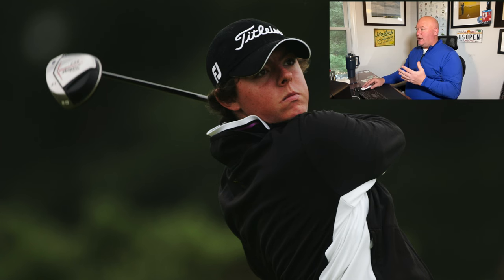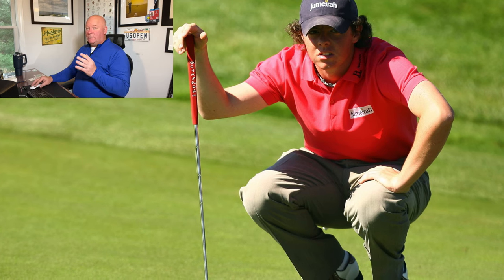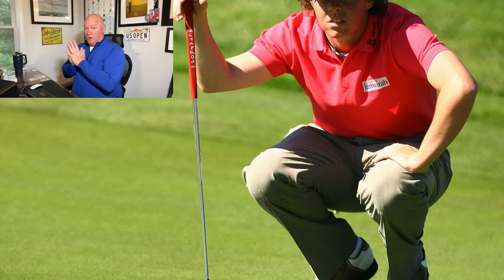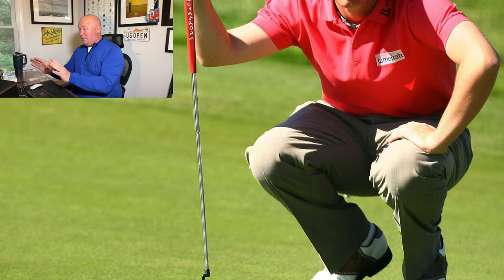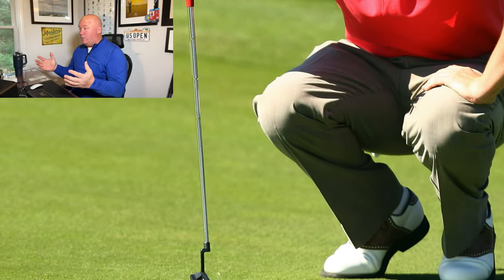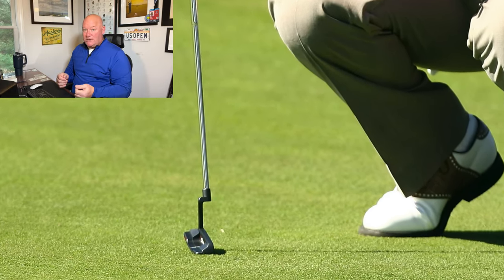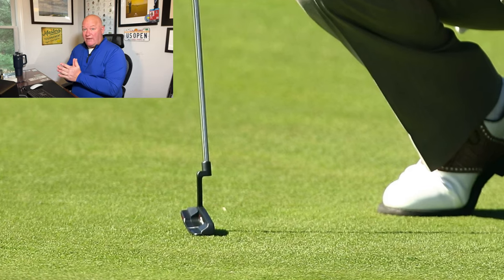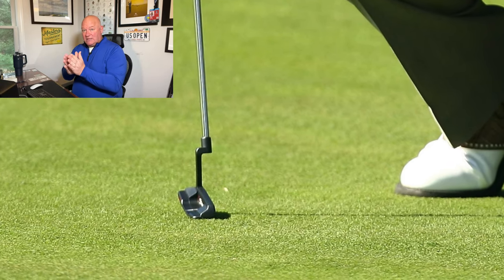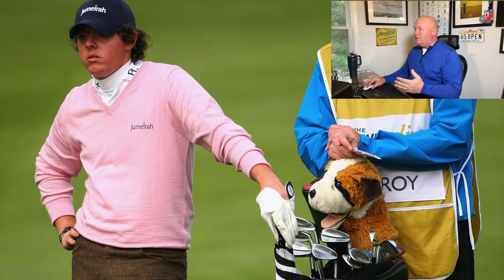Roy is staying with the new drivers. What gets interesting — and I want you to pay close attention to this throughout this video — Roy uses a whole bunch of different putters. But at this point in his career, 2007, he is using a Scotty Cameron Newport-style putter. A classic heel-toe weighted blade putter with a plumber's neck, which means about one shaft's width of offset, so the blade is about one shaft width behind where the shaft comes down. That helps you square it up a little bit, but it's a very classic shape.